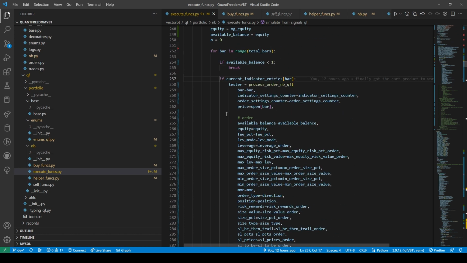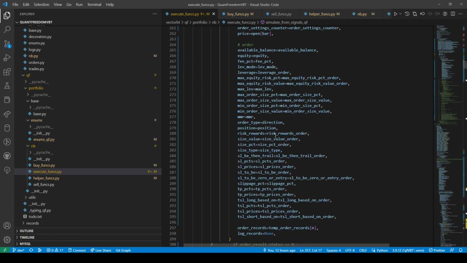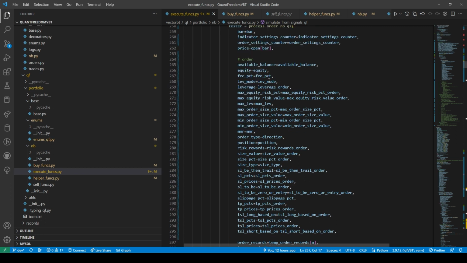And then we'll just come back up into here, and if it's an entry, we will, but then the problem becomes you're eventually going to have a stop loss price and a stop loss percent. So how do you distinguish between the two?